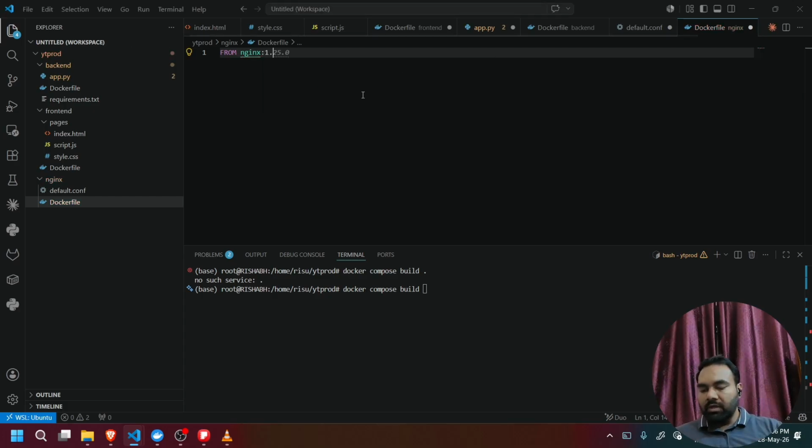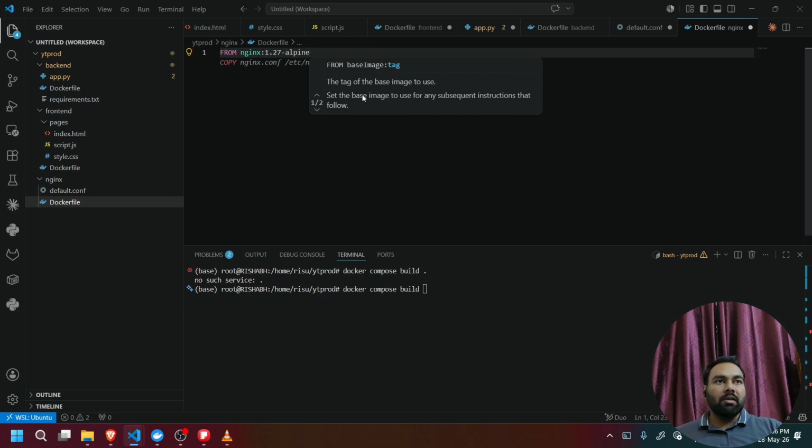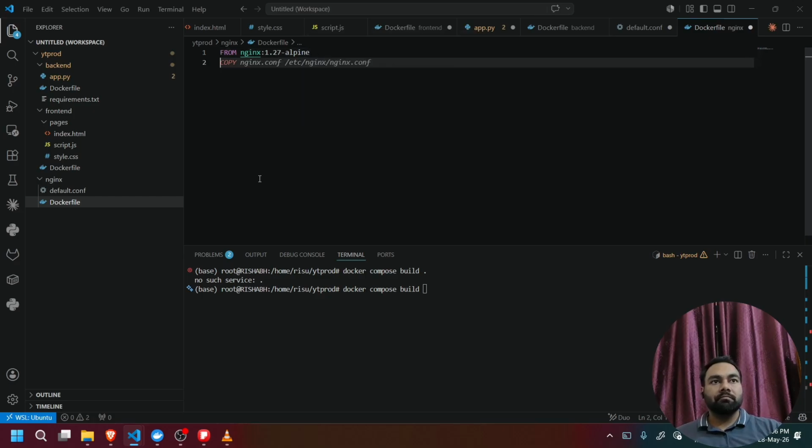So nginx 1.27 I'm taking for now, 1.27 Alpine. Alpine is the smallest size of the image. So whenever my image will be built, the size of this image will be small.